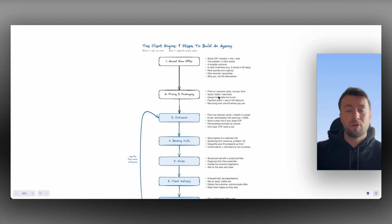And again, those 3 offers that I've mentioned will also align with different businesses depending on the phase they're at. For example, a startup might want more of a do-it-yourself just to keep costs low, whereas a more established business with a decent amount of revenue coming in would rather just pay someone to get it dealt with so they don't have to think about it. So again, worth bearing in mind, but like I said, if you're a newer business, I would just focus on the one offer for now, get that nailed, then you can consider the other 2 later on.